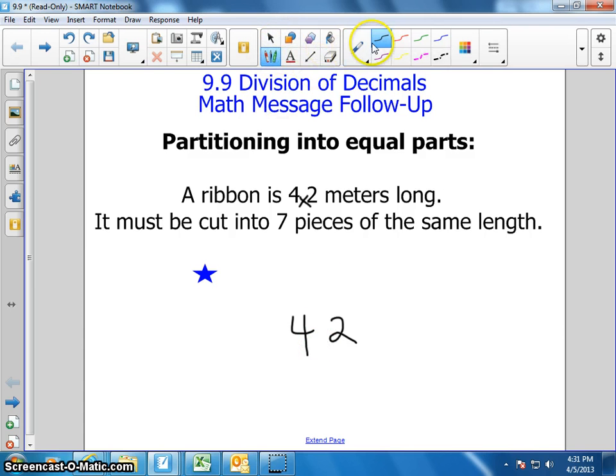How many times does 7 go into 42? We know this, it's 6. Alright, but is our answer 6? Because remember, even though we're pretending it's not there while we're doing the division, we can't completely forget about it. So, just like we did with multiplication, we know that there is one number to the right of the decimal point here in both of these numbers for the division problem. So there has to be one number to the right of the decimal point in the answer as well.